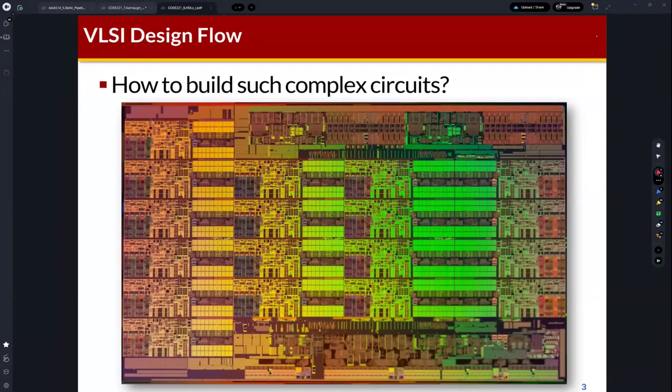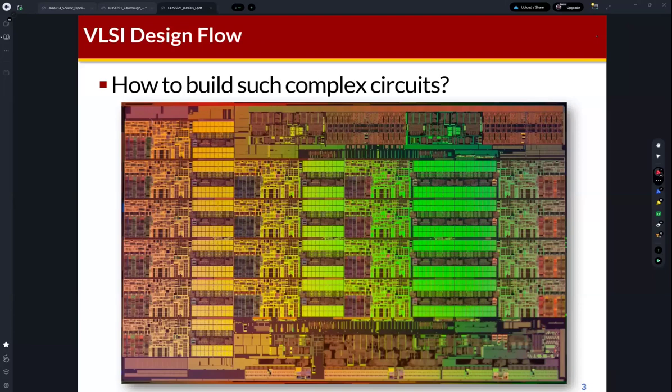The problem is that our computer systems, our modern digital systems, are very complex. As you can see, this is the die photo of an Intel Xeon processor.